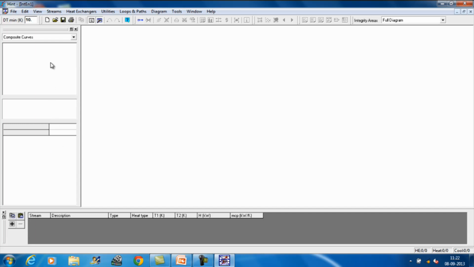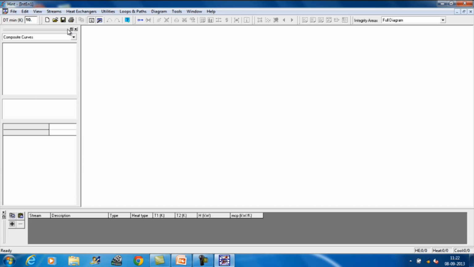All this we will explain by using a small problem. This is the area where delta T minimum, which is a crucial parameter in the design of HENs, can be changed. Now, let us take a small problem and demonstrate it.